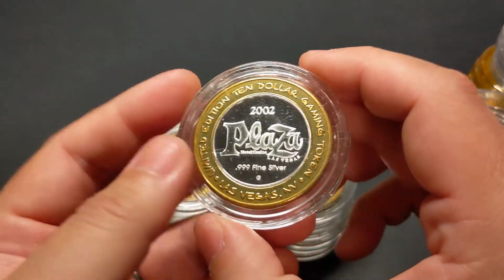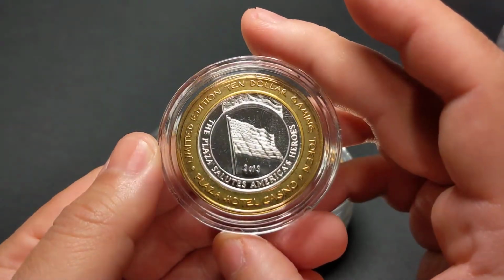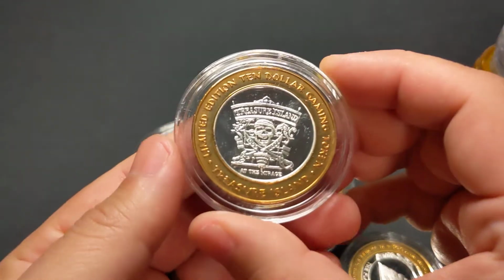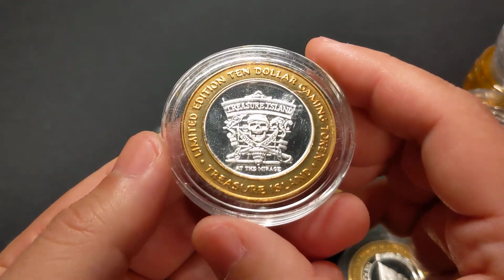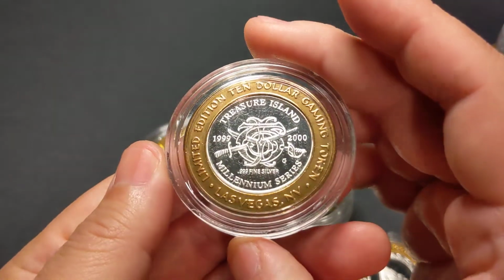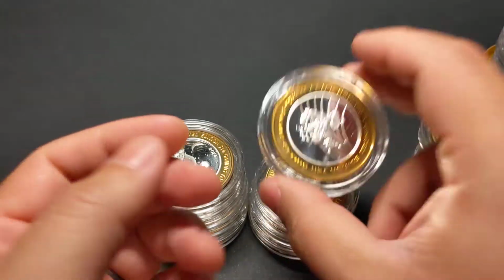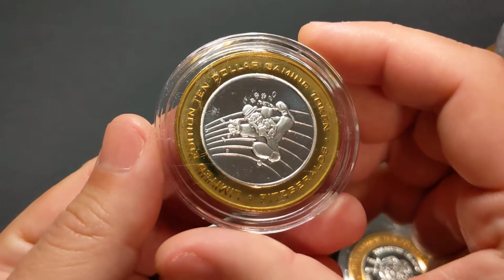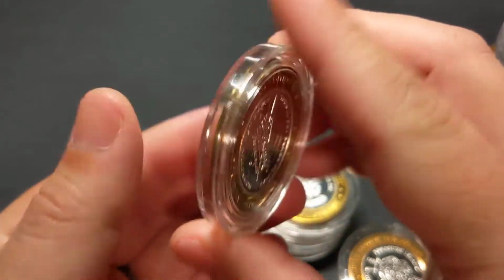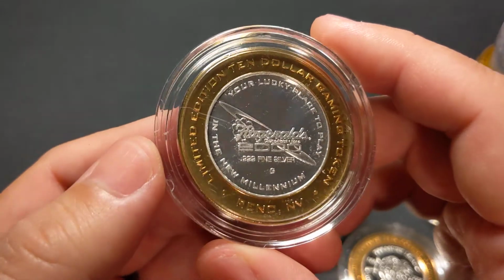Here's the Plaza from downtown. Salutes America's heroes. That's a nice tribute there. Here's an old Treasure Island from when it was still called Treasure Island at the Mirage. From the Millennium Celebration. Here's the Lucky Leprechaun from Fitzgerald's. Fitzgerald's was an old casino in downtown Las Vegas. Now it's called the D, but it used to be the Fitzgerald's.